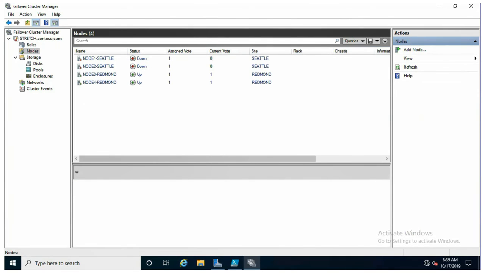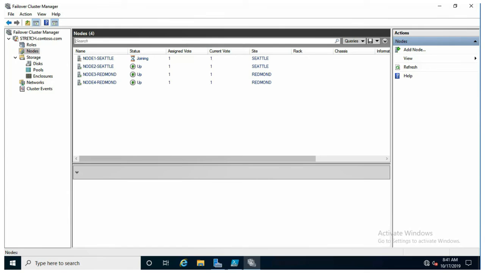Okay? Now, Seattle comes back up. We are not going to automatically move everything back as a default. We will move once it comes up and joins. There it is. There's one.